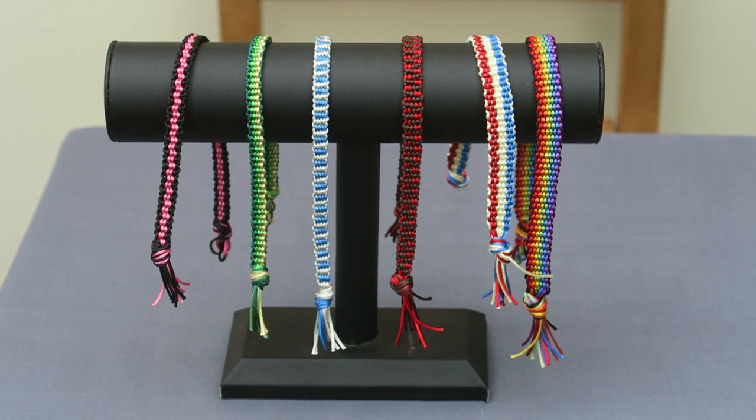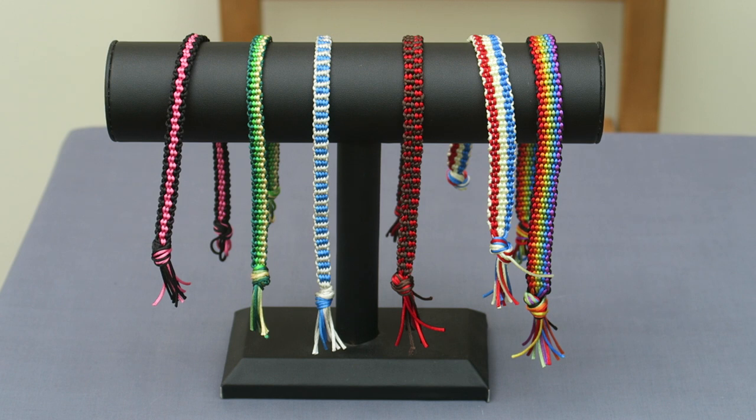You can make a selection of different styles just by changing the positioning of the colours. So you can have stripes down the middle. I've got the bright pink stripe down the middle of a black braid. Then I've got more of a shaded look with the braid that goes from yellow to green. Then I've got more of a banded look in this blue and grey one, and the one next door to it has a sort of alternating banding effect.